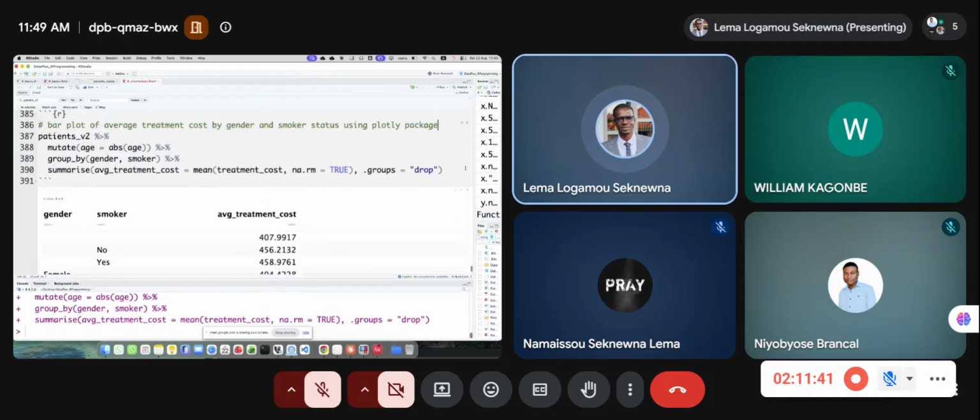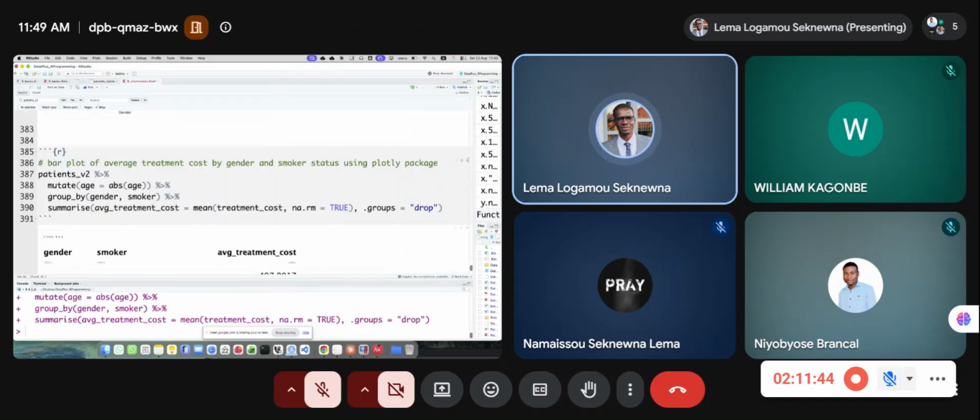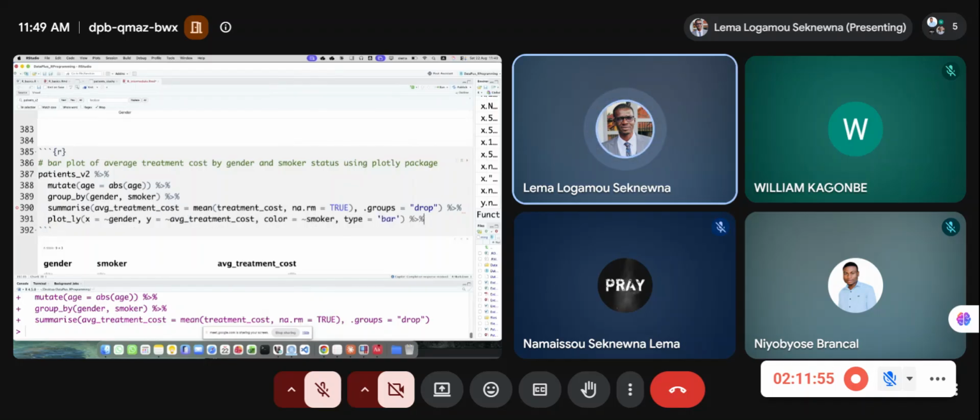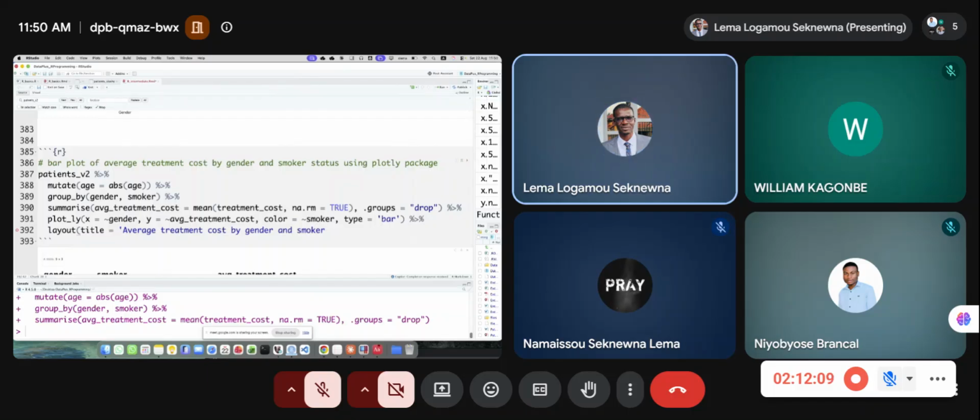Now, how do we turn this summary table into a plot? So you just add a pipe at the end, Control Shift M, and when you hit enter, now you see completions like this. I complete, you hit enter again, layouts, complete. So now it is not yet done. You see that the quotation sign is open, so you have to close it yourself. If you don't assist, you assist the assistant. It is not doing the work 100%. You assist it, so you close.